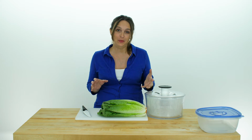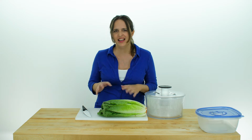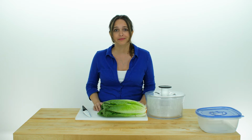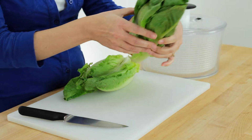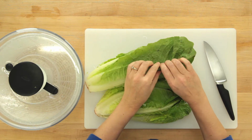Let's look at romaine lettuce, an ideal base for your vegetable salads. You can find single heads or multi-packs in the produce section of your grocery store. If you see something labeled romaine heart, don't worry, that just means that the larger, more mature leaves have been removed. When I'm going to chop my romaine, I examine the top leaves of the lettuce to make sure that there aren't any wilty spots. If there are, then I remove those with my fingers or with a knife.